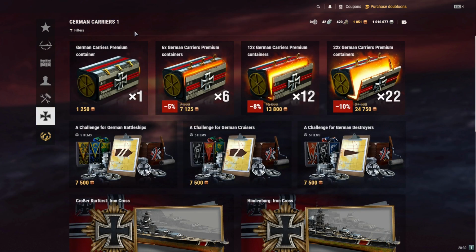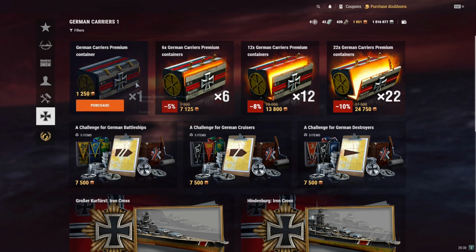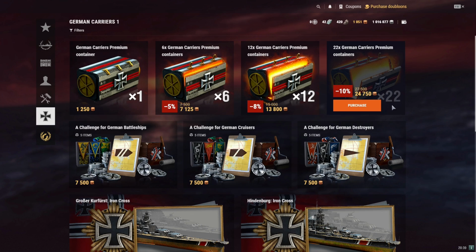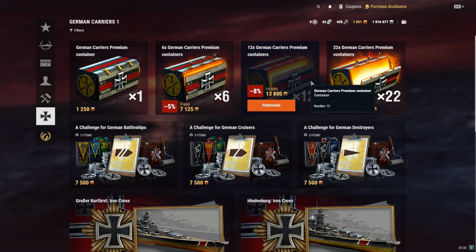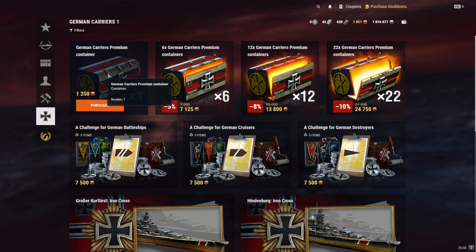So you can purchase the carrier containers for doubloons. You can buy 1 for 1,250, 6 for 7,125, 12 for 13,800, and 22 for 24,750. Again, I get the feeling that it is very much luck of the draw. It will be a case of camos and other things that you can get for that. But it's nice to have the option to pay for it if you really want to.